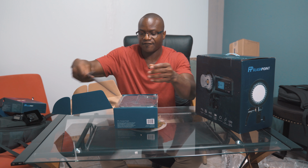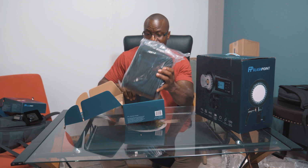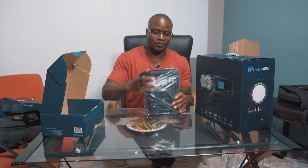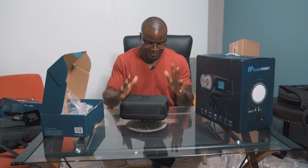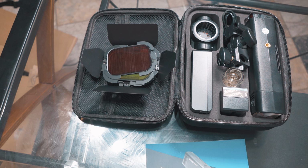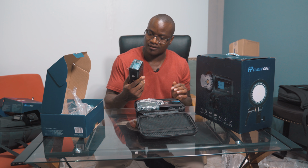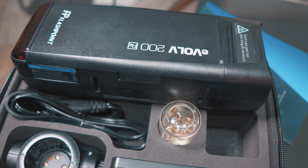I wanted the medium format, obviously. Wow, I didn't think it was this small. It really is small. Wow, that's nice, man. And I love the bag that this thing comes in. All of their carrying cases were on point. Wow, this is ridiculously small. I mean, for 300 bucks, not bad. Not bad at all. It is really small.